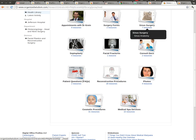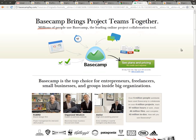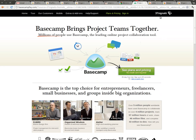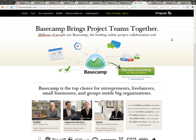Last, we model our company on 37 Signals, who is a software company who created Basecamp. Basecamp is basically just a project management tool, but they were even featured on their site, as you can see. Unity and Steve are founders. But we love 37 Signals because in essence, they believe what we believe. We code what works, and what people like, we do, and we eliminate the fluff.